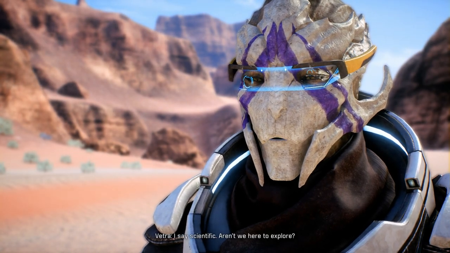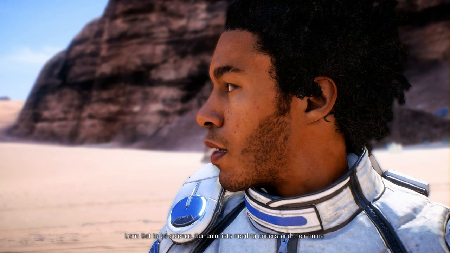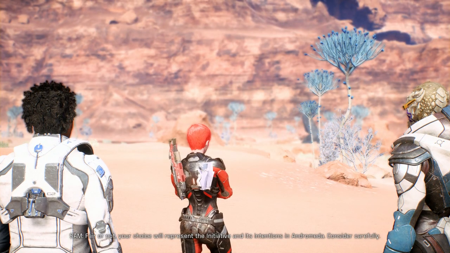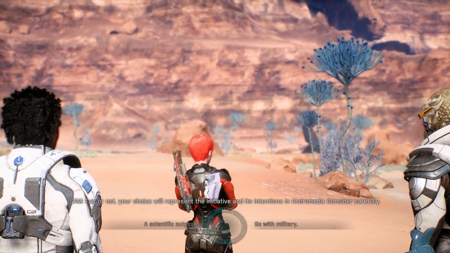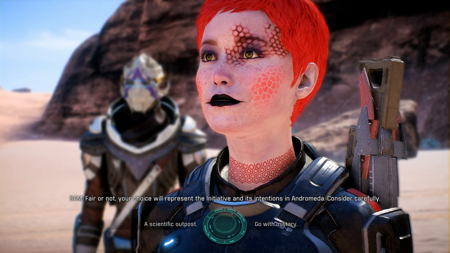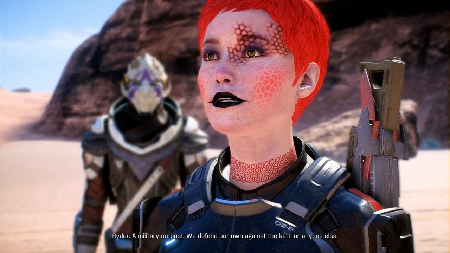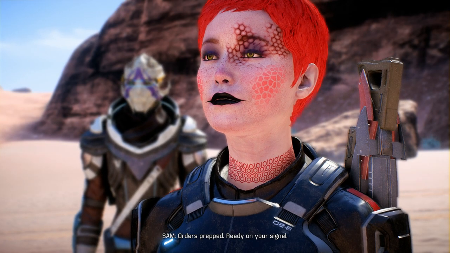I say scientific. Aren't we here to explore? It's got to be science. Our colonists need to understand their home. Be advised that the first outpost placed by a Pathfinder will be a statement in itself. Fair or not, your choice will represent the initiative and its intentions in Andromeda. Consider carefully. A military outpost. We defend our own against the Ket, or anyone else. Orders prepped. Ready on your signal.